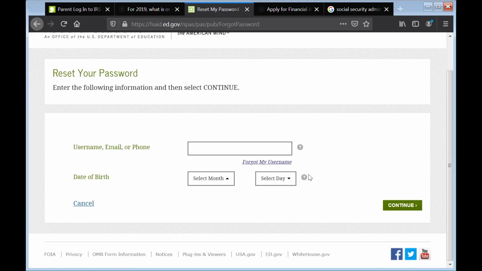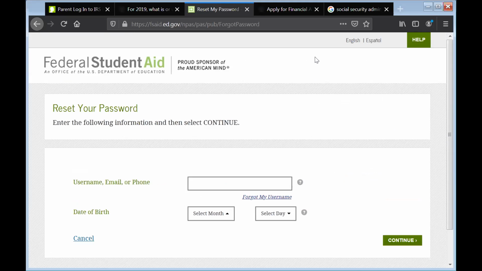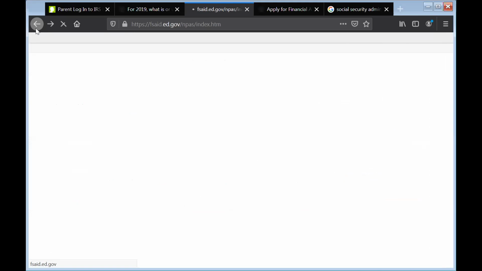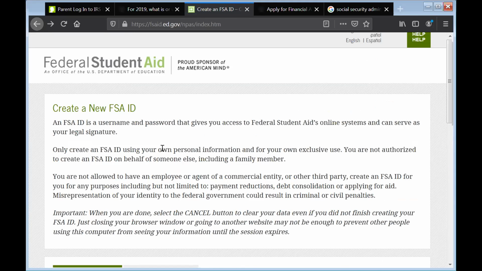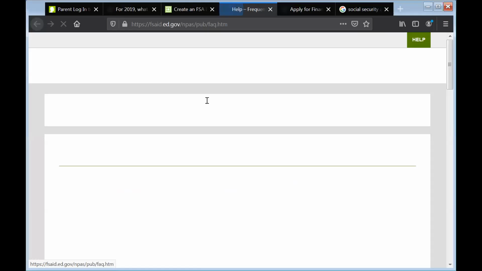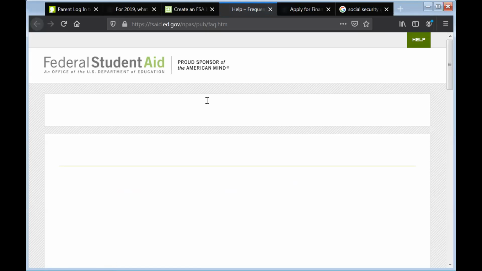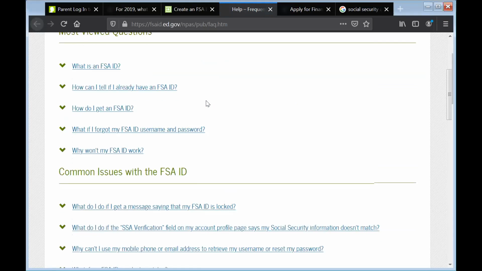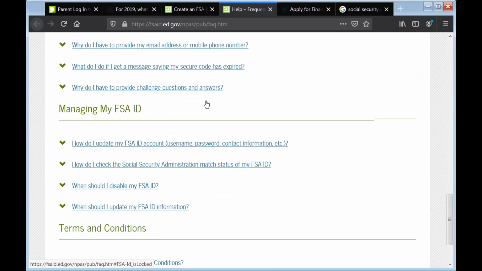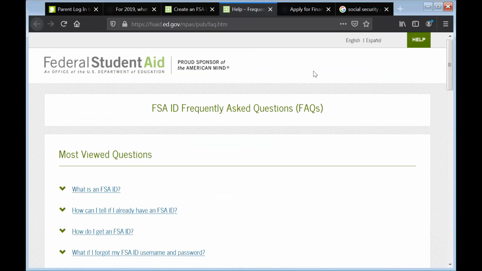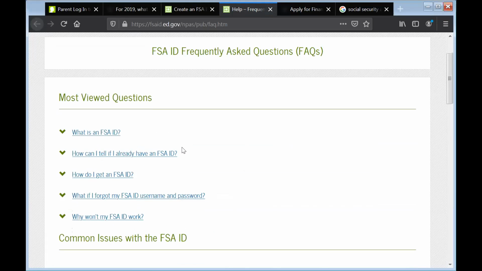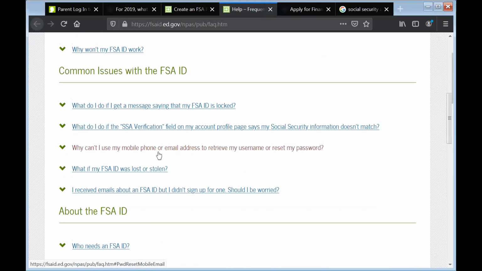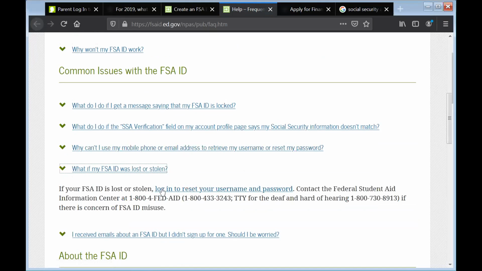If you're so stuck that you have no idea what your mom's account is or anything like that, then you're going to have to contact them for help. There's this green help button here, because the only way they can help you is if they do the reset for you, and you have to call them during business hours. So you would read through these tips here, and then eventually they should be able to give you their contact information. Like some of the questions here, right? It says call 1-800-4-FED-AID, and that's where you would call them to get help with that.